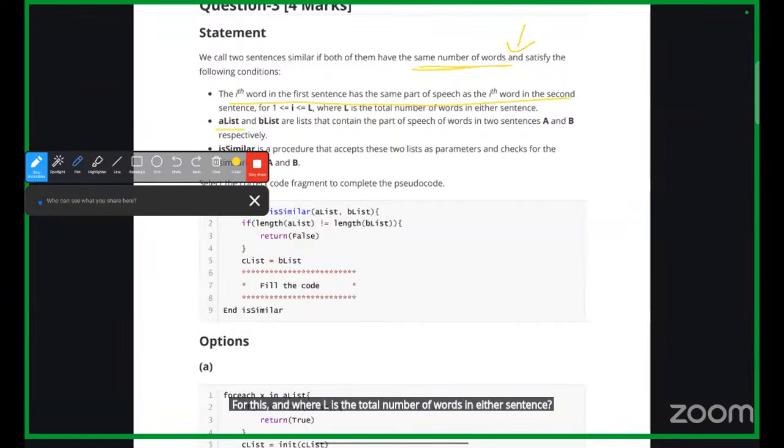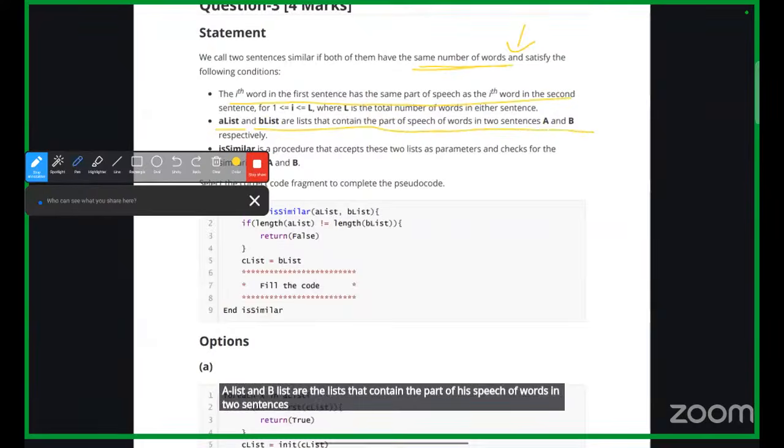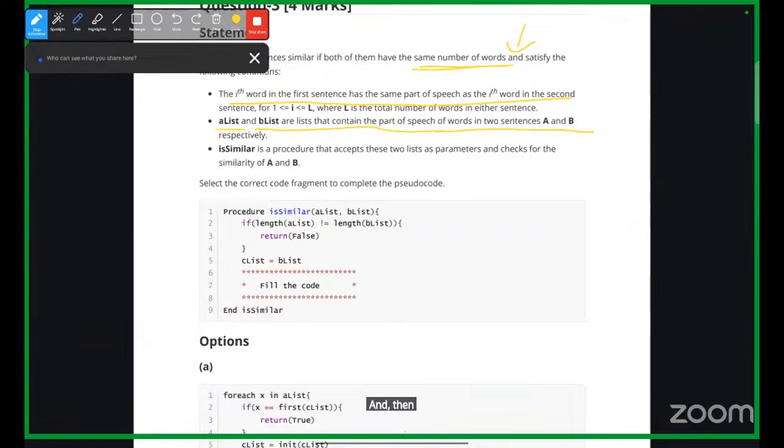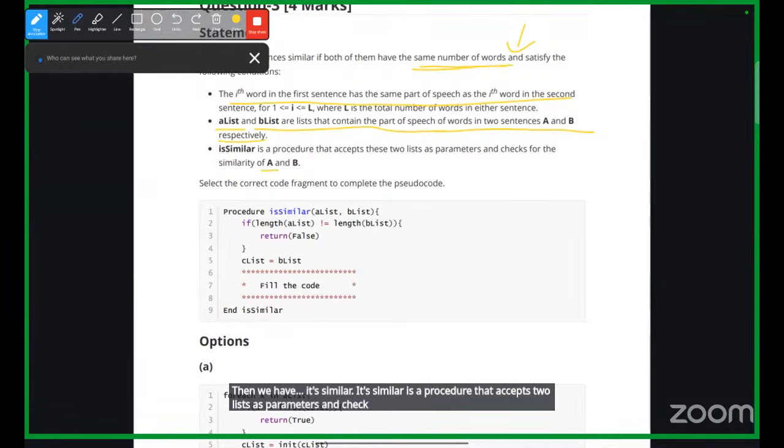A list and B list are the lists that contain the part of speech of words in two sentences, A and B, respectively. And then we have is_similar.